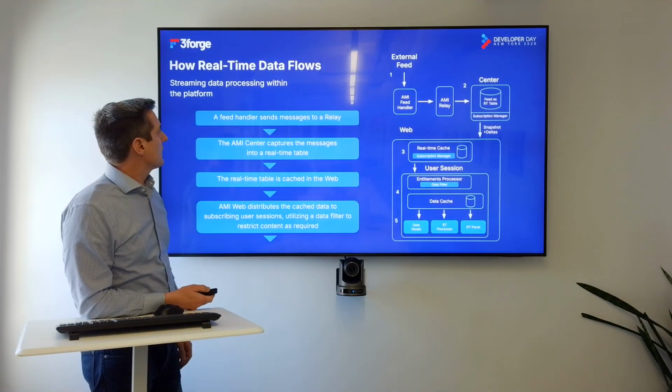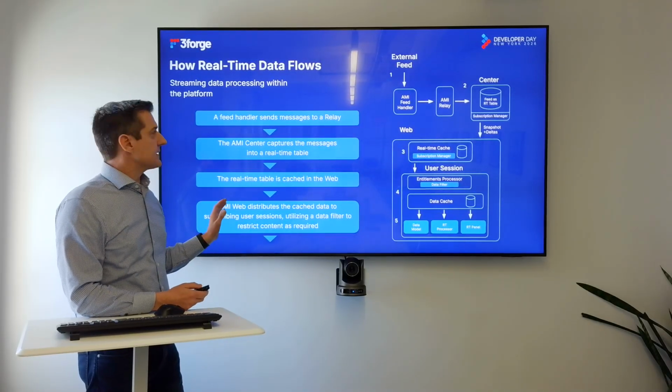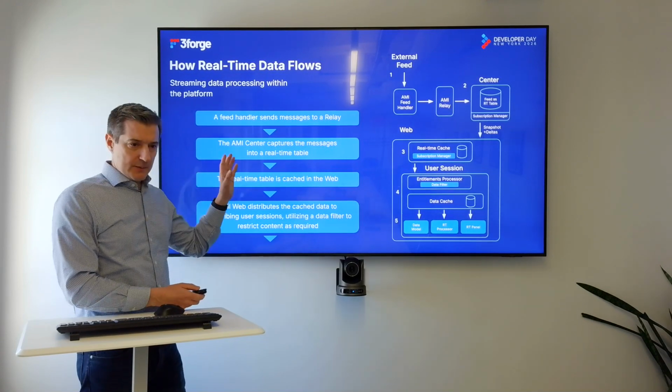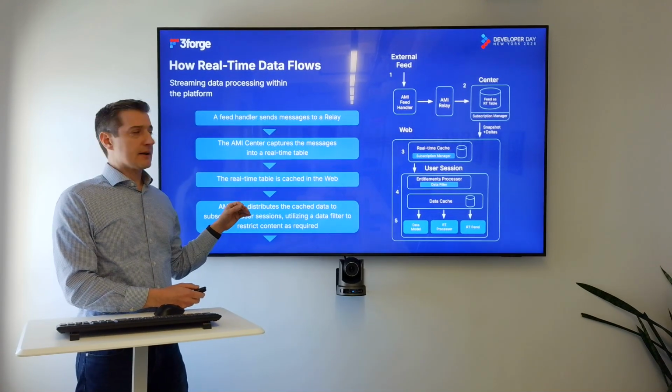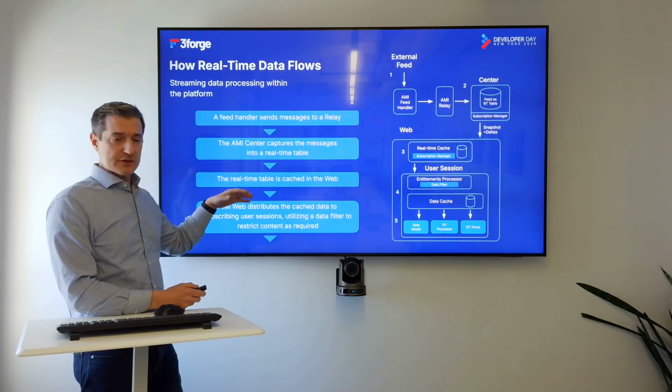Moving on here, I'm going to talk briefly about data flow. As I mentioned before in the diagram, we have real-time data, and we also have something that we call static data or request response data. Real-time data involves message queues and topics, data that's getting published in over and over.